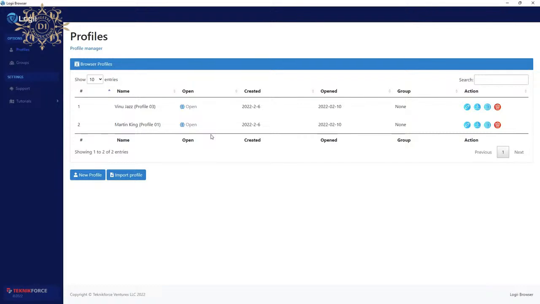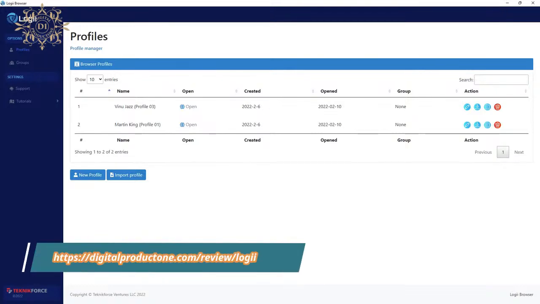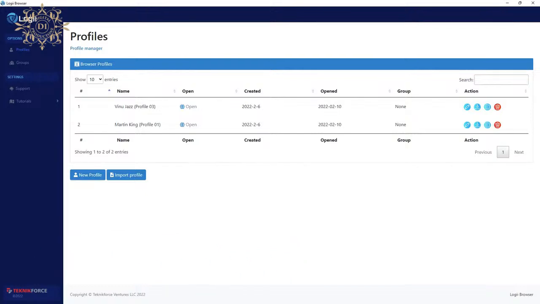So you can do very secure multi-account, multi-login browsing, and you can do that for every sort of purpose online, be it prospecting, be it outreach marketing. Let's say you're working on LinkedIn and you want to do outreach marketing, you can do that. You can also run multiple accounts for advertising, for PPC. All of that is possible with the Logii browser. So if you are an internet marketer, this is the browser for you.